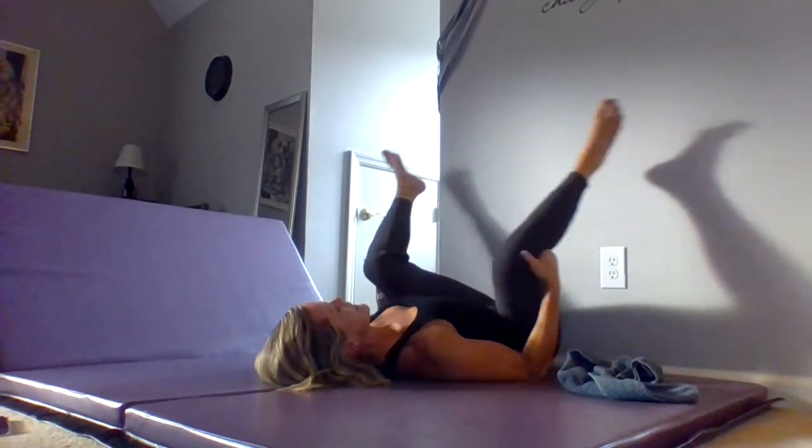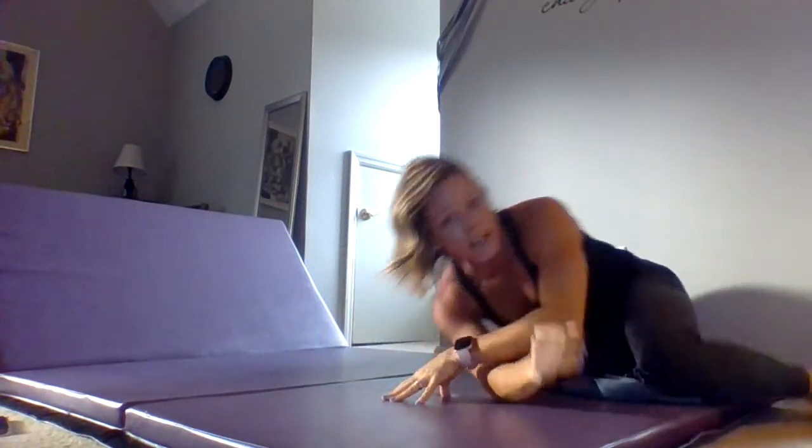And then softly bend the knees. Roll to your side. Practice these a few times a week, if you can do it daily, and spend more time in each stretch. That way you can get more range every time you come to these stretches.